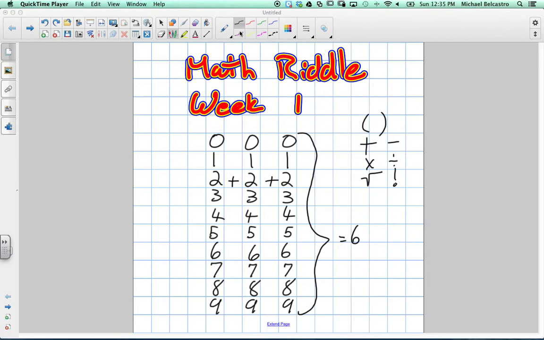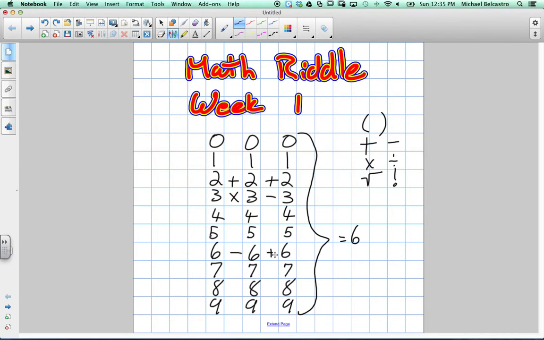Another one we're going to go through is the 3's here. So we have 3 times 3, which will give us a value of 9. Subtract 3, which will give us 6. And we don't have to put any brackets because according to BEDMAS, we do the multiplication first. I'll try to do the easier ones before we do the harder ones. Another really easy one is 6 minus 6 plus 6. Again, BEDMAS, that works out perfectly without any brackets.